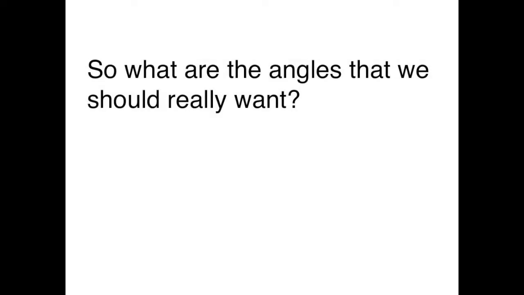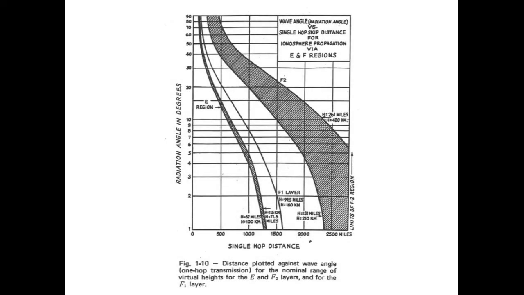So all this probably leads you to the question, so what are the angles that we should really want? You know, what is a radiation angle that I would expect to talk to somebody, let's say in California, halfway across the United States, maybe somebody in Europe? What elevation angle would I need for Japan, Australia? Well, there's no real simple answer for this.